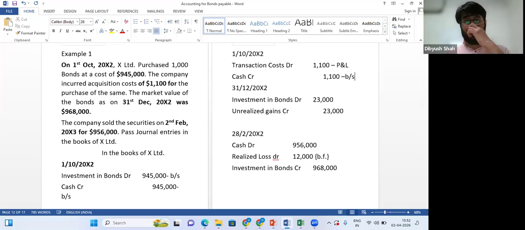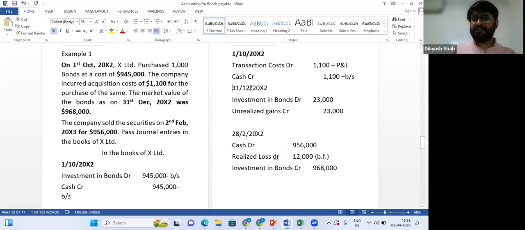Now many students, if you are asked to present journal entries, instead of transaction cost, directly debit the P&L account. You will most likely get marks for it, but technically it's not correct. You need to understand also how the actual accounting works. P&L is not a ledger. Only a ledger can be debited or credited. It's a statement where you are compiling or closing the ledgers generally. So ideally transaction cost will be a separate ledger which will be closed off to P&L. So transaction cost ideally should be debited separately. Otherwise no problem. You'll get marks for it as well.